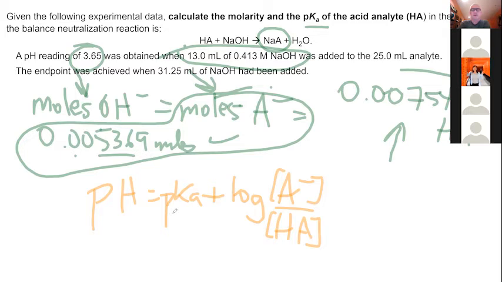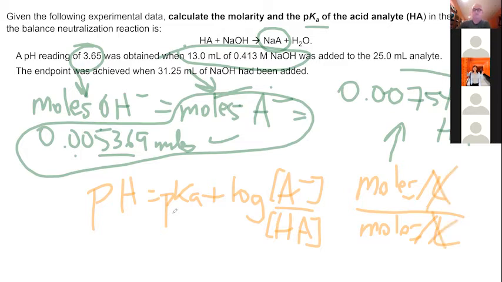What's the ratio of the concentrations equal to? Moles per liter. Well, that's what concentration is. So if I have moles over liters divided by moles over liters and I have the same number of liters, then it's just moles over moles. It's the same ratio as the moles over moles because this reaction is taking place in the same volume. I'm not doing it in two separate volumes. It's happening in the same volume. So I can just cancel the volumes. And that saves me a whole lot of pain trying to do even more calculations.